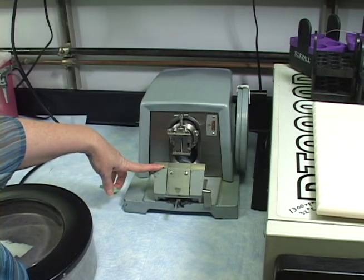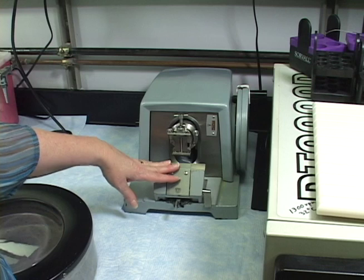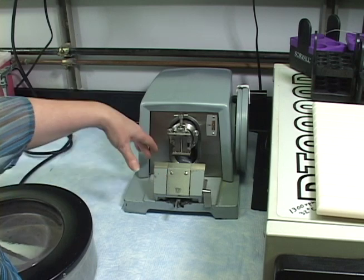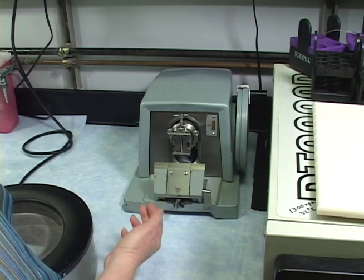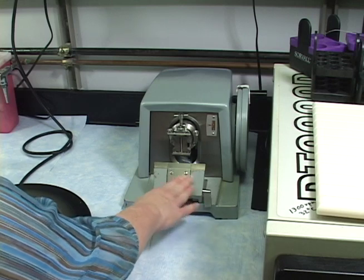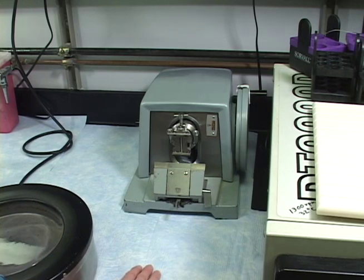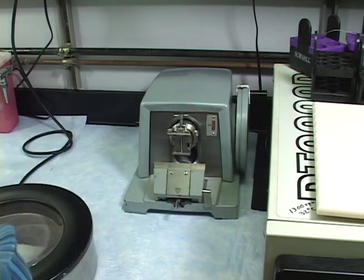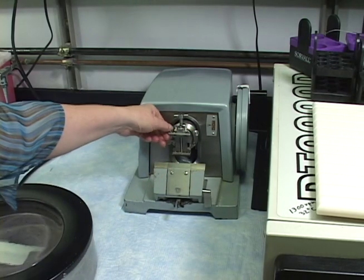Now on these microtomes, our knife tilt angle is fixed. On newer microtomes, that knife tilt angle is not fixed, and you have some options for adjusting that according to the blades you're using and other things. And the place that you're with will have an established parameter for that. For us, our only way to tilt anything is the block. Once a knife angle is set, even at any other place, you want to keep that more of a fixed parameter and never really adjust or mess with that. You're only really going to adjust the actual block face itself. So I encourage you again to fool with this and get adjusted to how you would tilt that, and it's kind of nice that we have this for you to play with.